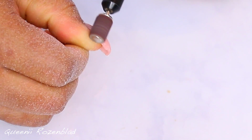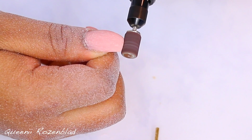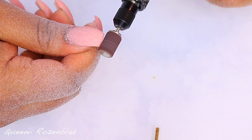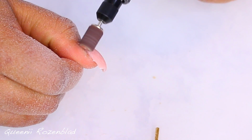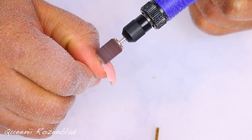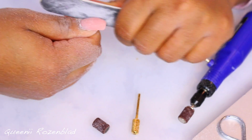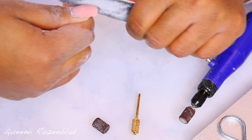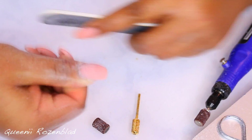It works really well. You do not want to use this around your cuticle because it burns, and if you keep it in one spot too long, it will burn you. It will feel like your nail's on fire. So you want to work fast, and try not to keep the drill bit in one spot on your nail. Okay, so here I'm just taking off an excess amount of acrylic. The nail was a bit too thick compared to my other thumb, so I'm using this disposable drill bit to thin it out, and then I'm gonna go in with my nail file to clean up the sides and make it nice and shapely, just like my other thumb.